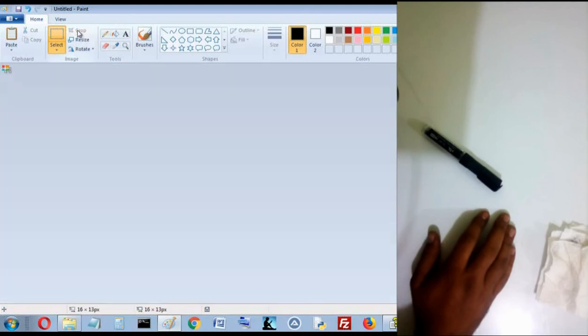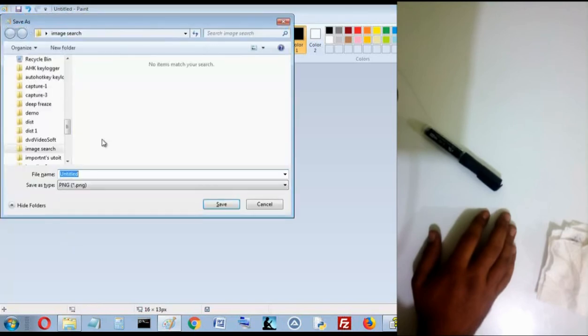I can't say I must, but I advise you, whenever you search for an image, make it in PNG format. That's a good format because it's a high definition format. So I save it here. Let's name it, for example, img, and the format is PNG.